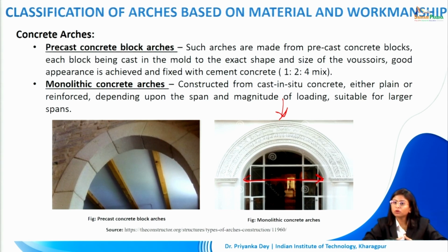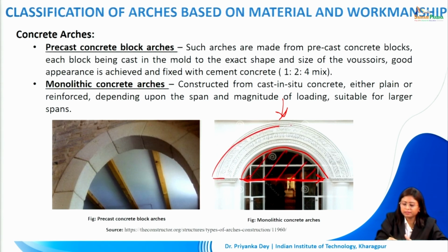For this, of course, formwork, we will learn about formwork towards the end of our course, but formwork, shuttering has to be done. We have to place some support system for us to be able to make this arch, cast it in situ, and once the construction is done, these temporary structures are removed when the arch has already taken shape. For that, we can use timber parts. We can even create some support mechanism using bricks, which are later dismantled after the arch has come together.